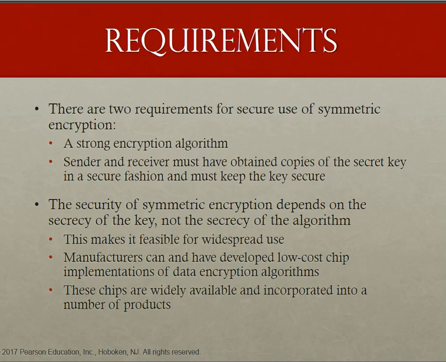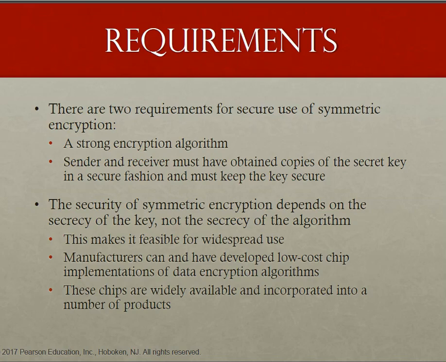Even though he has access to such things, he should be unable to decipher the ciphertext, right? The second requirement: the sender and receiver must have obtained copies of the secret key in a secure fashion. If someone can discover the key and knows the algorithm, all communication using this key is readable. Let's say an attacker performs a man-in-the-middle attack and can capture all the packets, all the communications between the two nodes on the net. Definitely he can capture the key, he can discover the key, and if he also has the algorithm, everything can be readable to him.